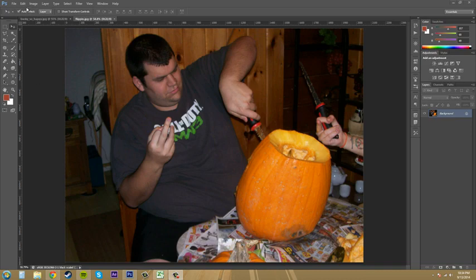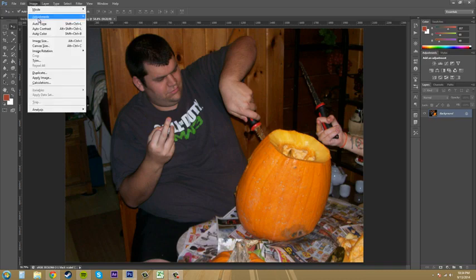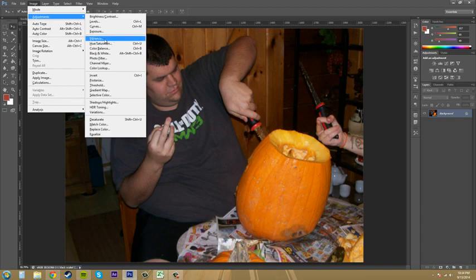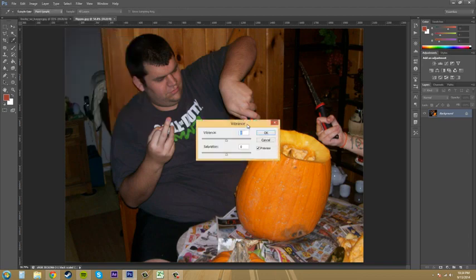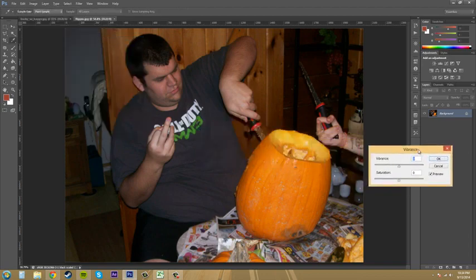So we're going to go to Image, Adjustments, and then Vibrance, which is right here at the top of the second set of options. It's another small adjustment. It's only got two things. We've got our Vibrance here. If we drag the Vibrance slider to the right, it's going to apply the vibrance to the less saturated colors. So let's move that to the right.